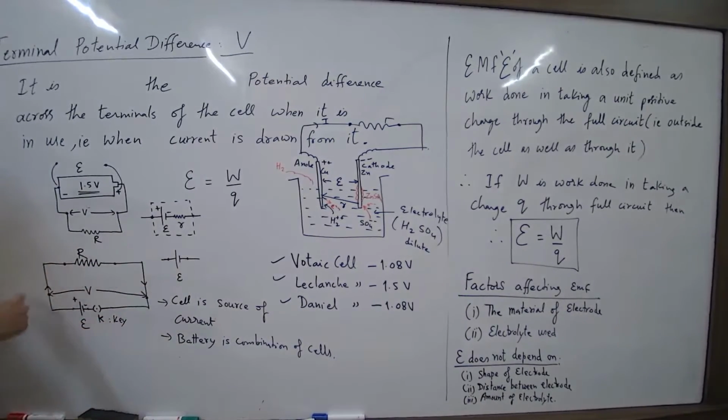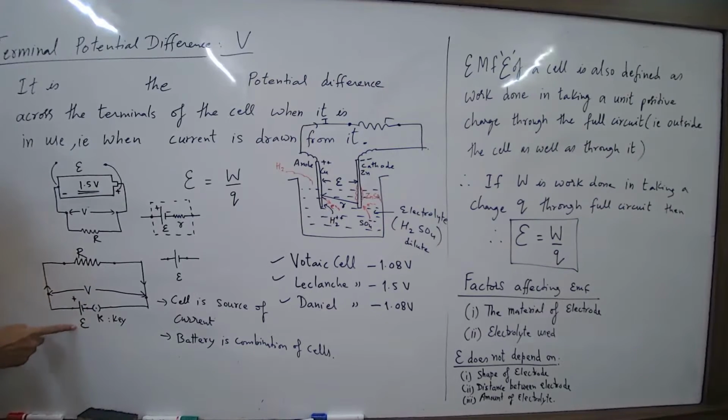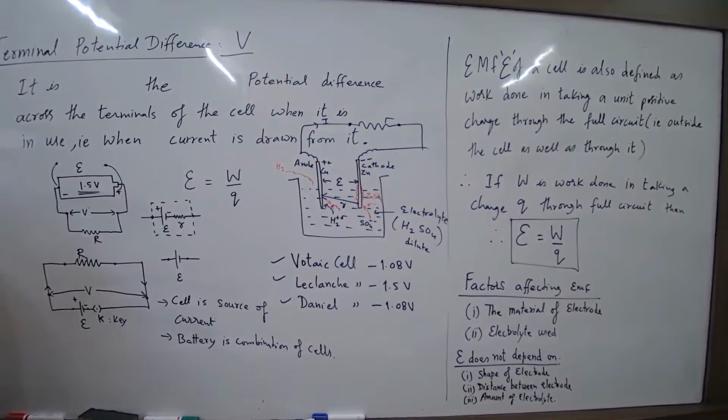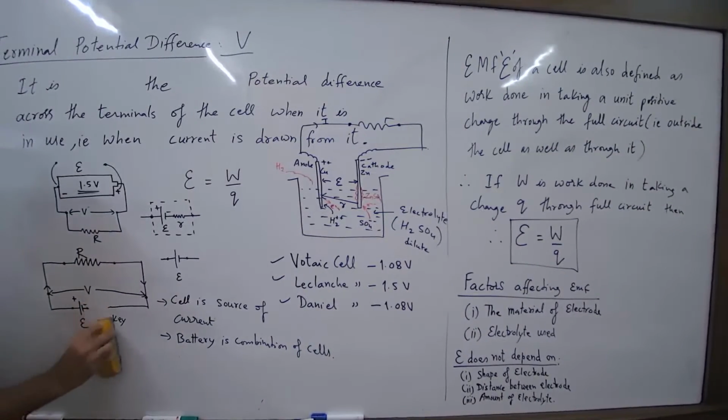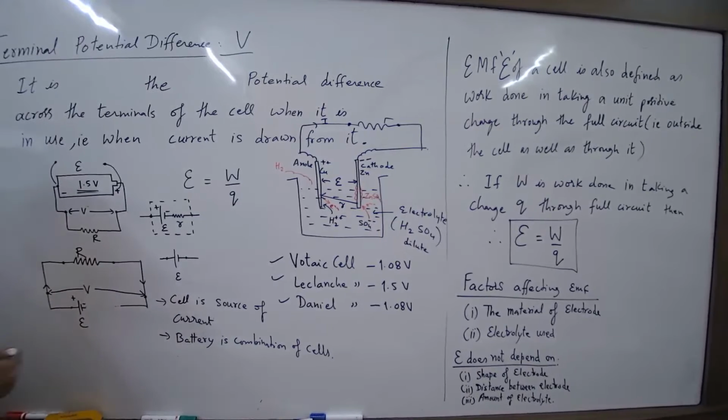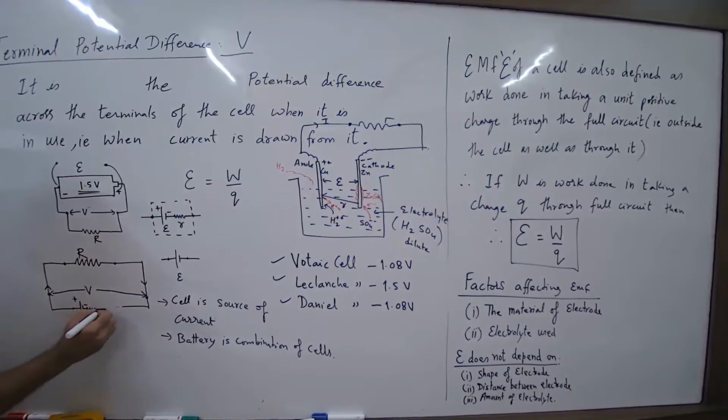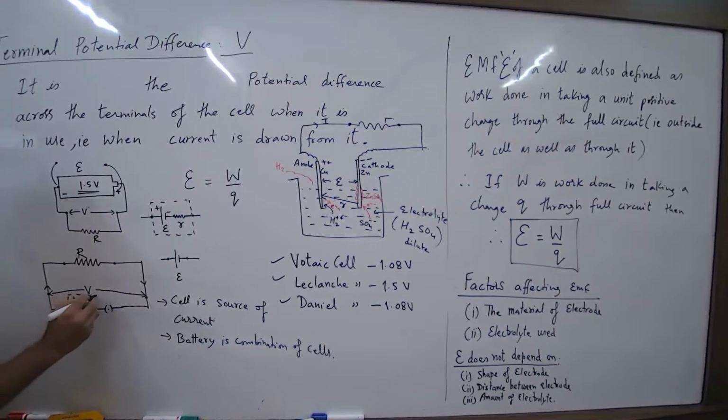So now you draw this circuit which has both the terminal potential difference as well as the EMF. Right? Because when you start working, the food that you have eaten remains inside only, no? It's not just going away, right? That's why both are shown together. But now you show this as well, a small resistance. Then it becomes full. In the previous diagram also you can show a small resistance. And this is the only diagram.